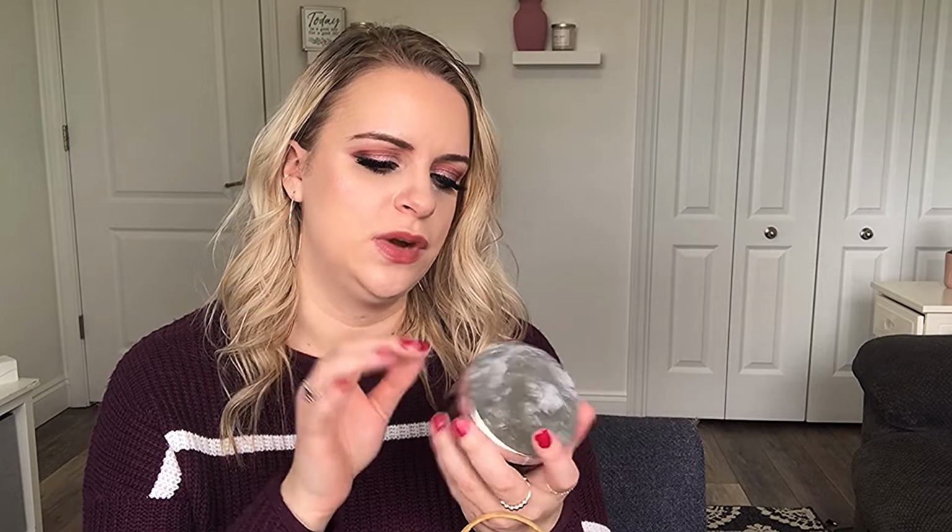We have a hair mask from Monet that I liked using. I probably will want to get this in the future. It's a scalp purifying scrub. I do remember one thing though, that this didn't last as long as I would like it to, which obviously, this isn't a very big tub, so I guess that kind of makes sense. But based on the price, I do feel like I wish that it lasted a little bit longer, but also I'll probably get that in the future.